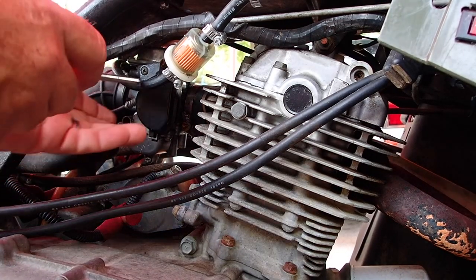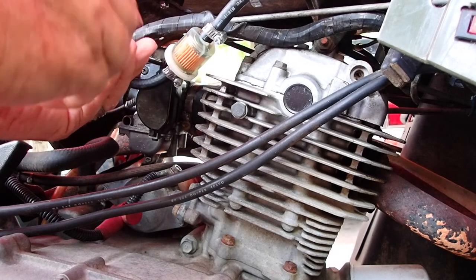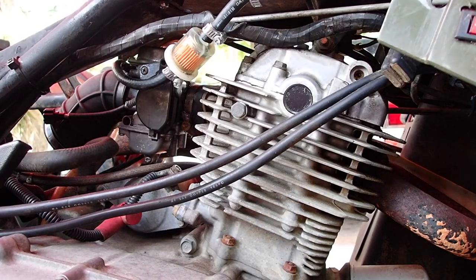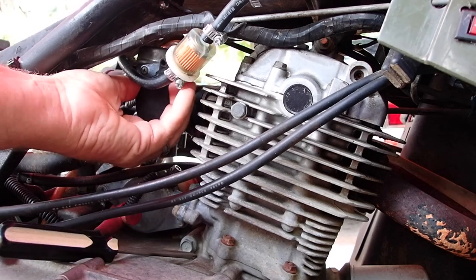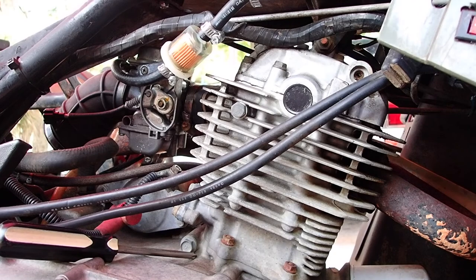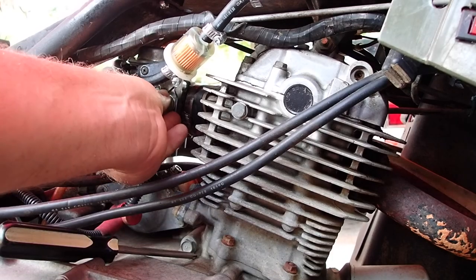Okay, so I got a Phillips head screw right here on this cover for the throttle cable. Get that off. That should just come right off. There we go. And then I can get, wow, that's really loose in there. It's a good thing I looked at that.